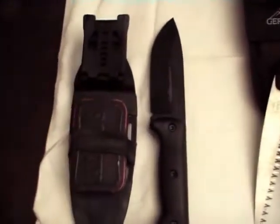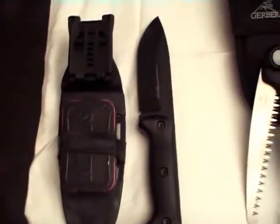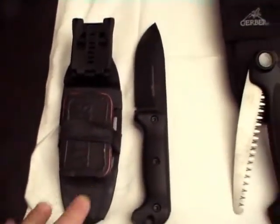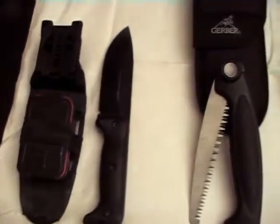You don't have to spend a ton of money on a knife. This Becker knife you could probably get for somewhere around $60, $70 online, and it's basically another piece of indestructible kit that'll serve you well.